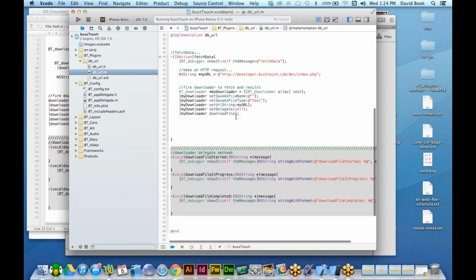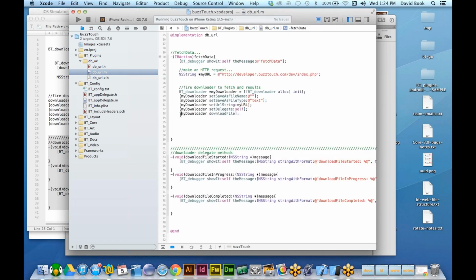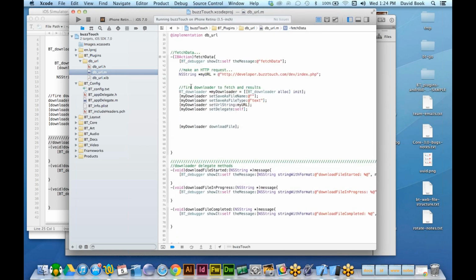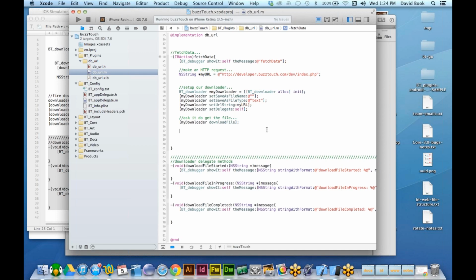So I'm going to close this up. We're going to go back here, and the last line is after we set up our downloader. After we set it up, we want to tell it, hey, download the file. Ask it to get the file, which would probably be more accurately described as get the results.